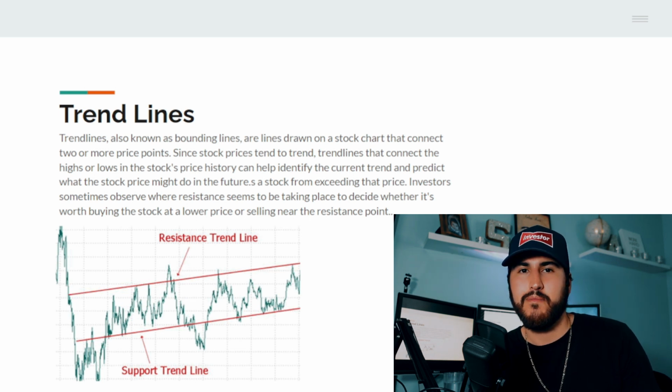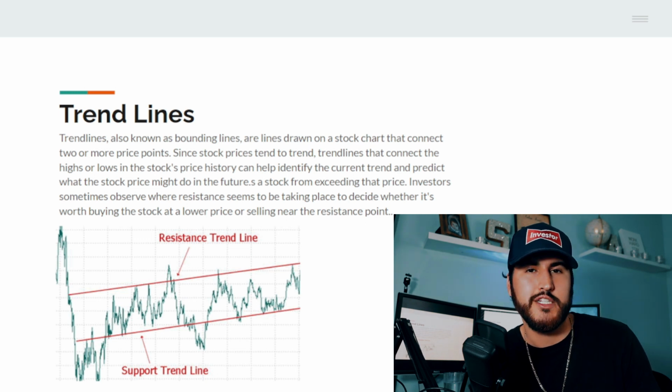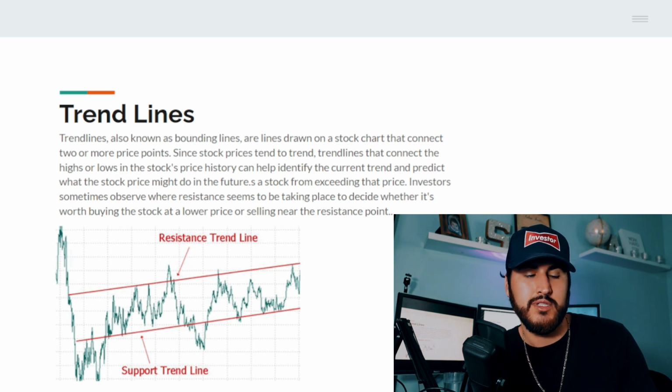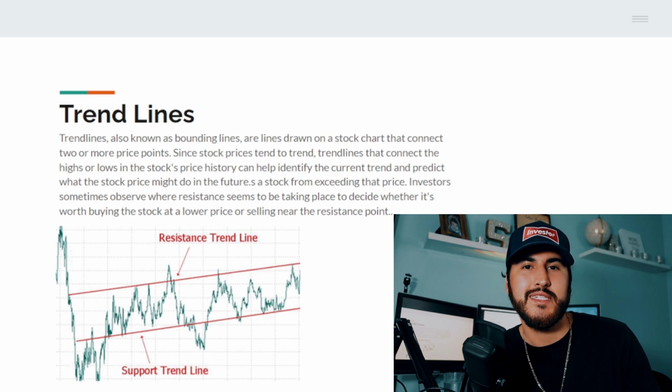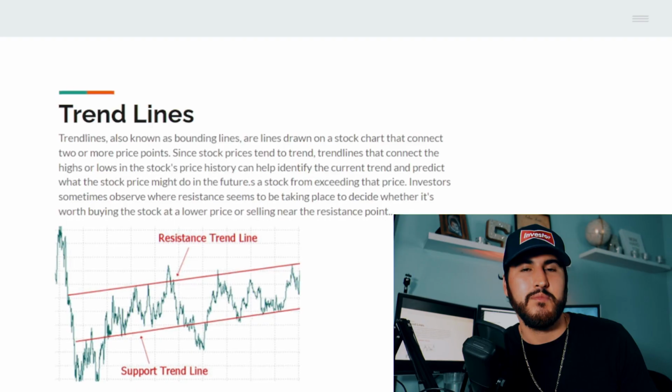And like I said, support and resistance lines can be horizontal. They can just be a straight line across at a fixed price point, but sometimes they're off of a trend line and your resistance might be at a higher high. But typically, if it bounces off that trend and remains in trend, you would see it pull back until it hits that bottom portion of the channel, and then you would see it move higher.